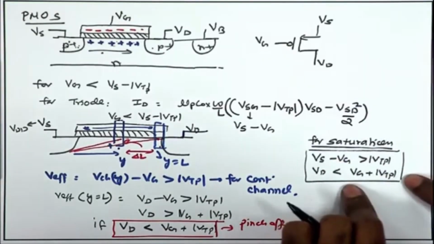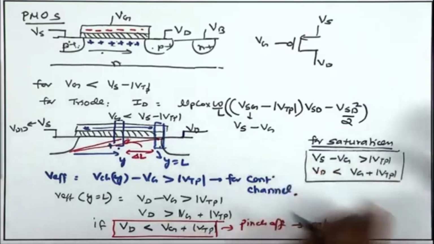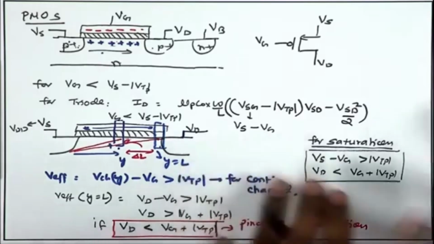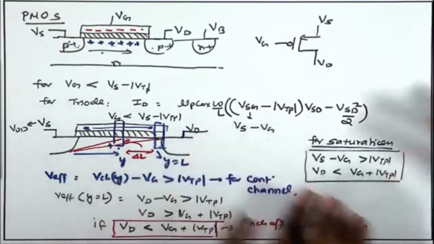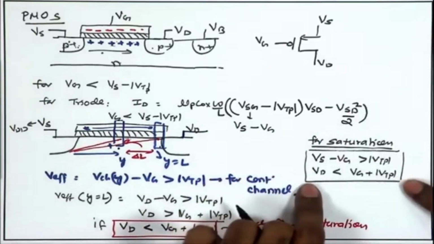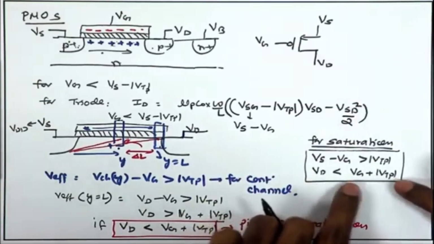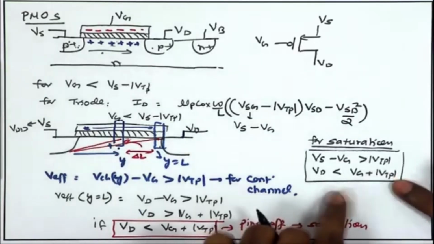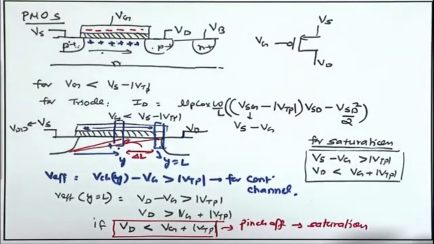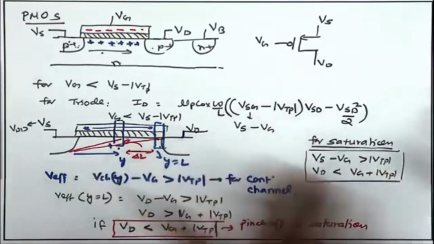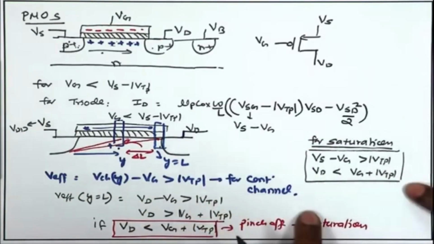So, this is very important, to be able to distinguish in a circuit, find out the conditions for the operation of PMOS and be able to say whether the PMOS is entering into triode region or whether it is still in saturation region and so on. We will see that while analyzing circuits, we will once again extensively make use of the saturation region condition for PMOS as well as NMOS. So, this is about the DC characteristics of the channel length modulation and the saturation region condition for the PMOS.